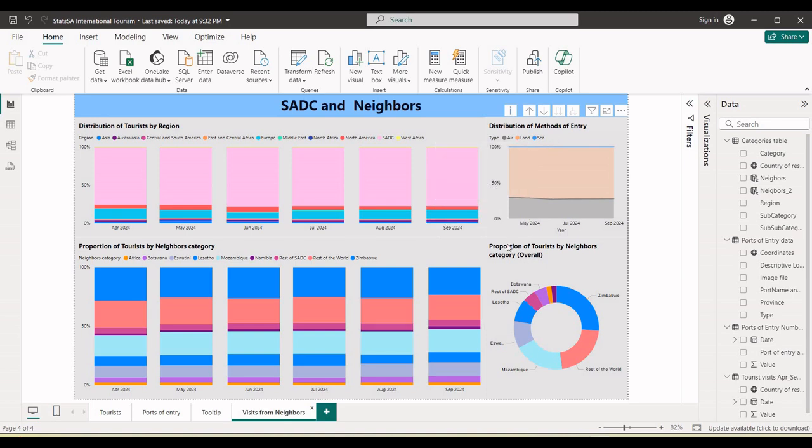So at the top here, distribution of our visitors by method. We just split and look at the distribution of our visitors by whether they're coming in by air, land, or sea, and we see that roughly 70 to 72% of the time, visitors come in by land, which corroborates with the fact that most of our visitors are from our neighboring countries. So that's why that is there.